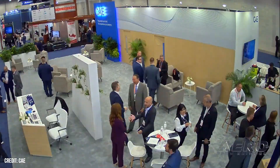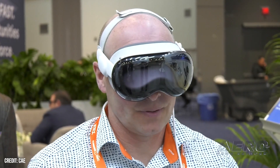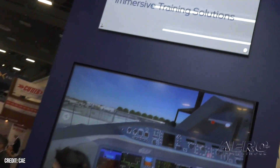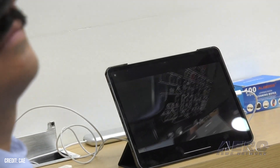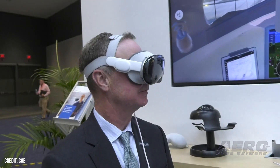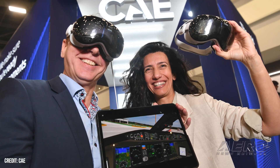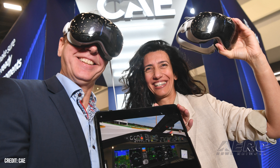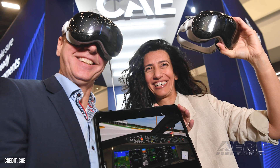By programming for any aircraft type, the CAE app for Apple Vision Pro will be a solid complement to existing CAE training for business and commercial pilots. Emmanuel Levitz, CAE's Chief Technology and Product Officer, explained: "This Apple Vision Pro app developed by CAE will allow pilots to familiarize themselves with the flight deck, practice critical procedures, and develop muscle memory for key functions from anywhere. It will allow pilots to engage with realistic flight deck environments to further ensure they are ready for their full flight sim sessions and become even better prepared for any situation."